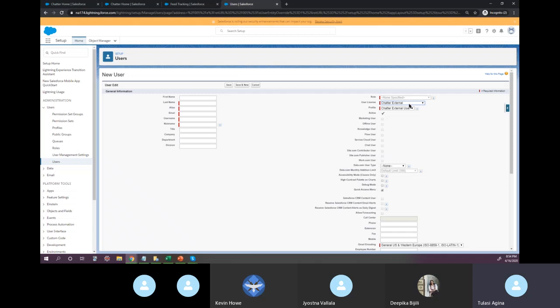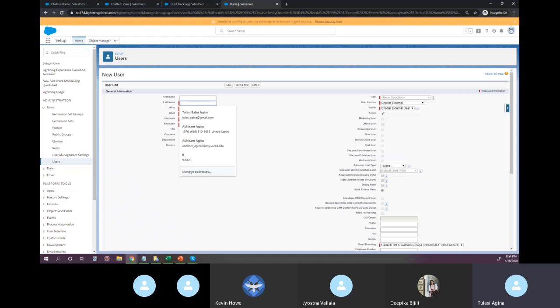Are you guys able to explore what are the two different chatter licenses you have? Now, when you create this, you can actually test it out. You can create a chatter external license and just create it for your dummy account or your friend, and they should get an email. And now you can talk to them from within your Salesforce account. So I want you guys to try it out later.